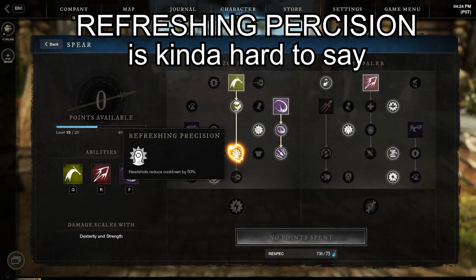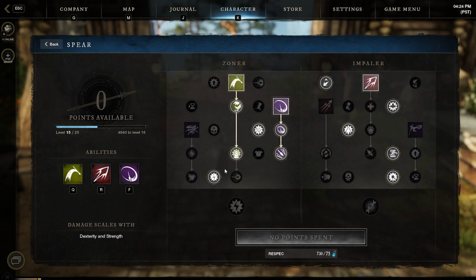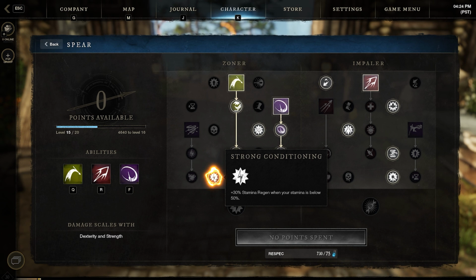Refreshing Precision. Headshots reduce cooldown by 50%. This is just useful, more javelins, more knockdowns. Strong Conditioning, 30% stamina regen when stamina is below 50%. This, combining with some of the passives I showed you earlier in the Sword and Shield tree, means that you'll rarely have stamina issues, and can be very, very important during PvP.